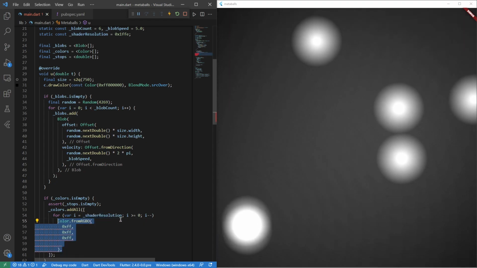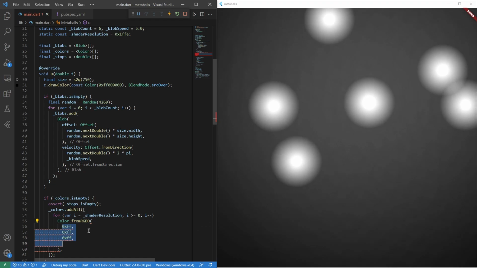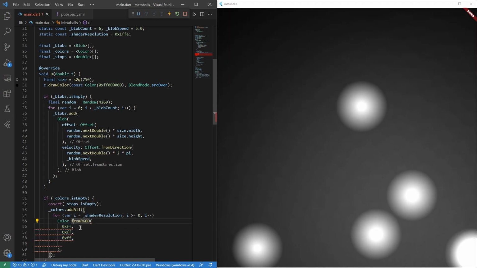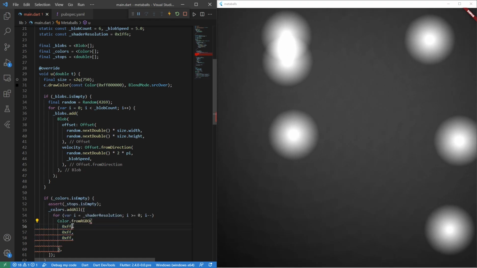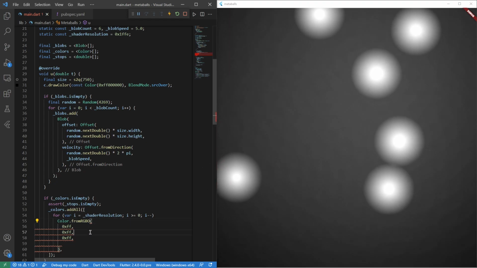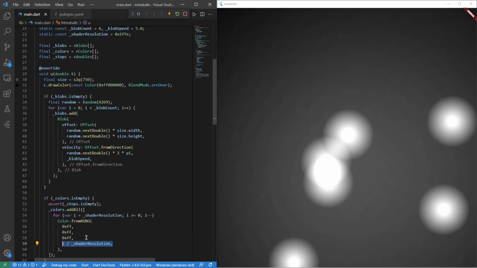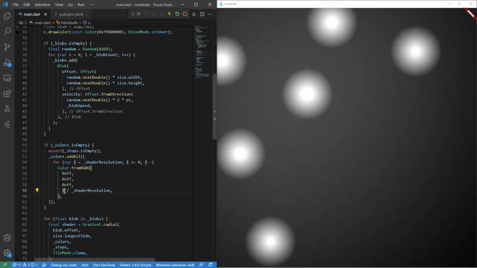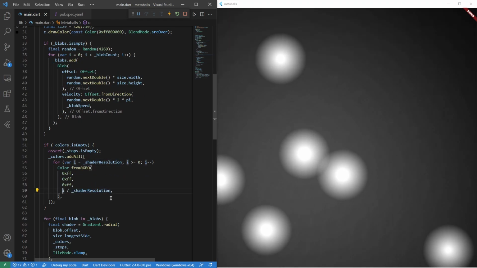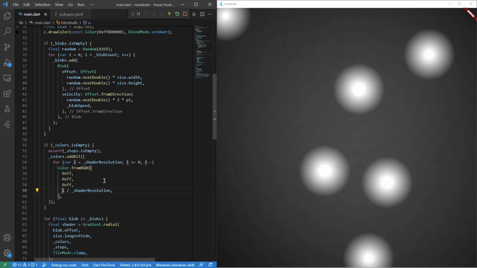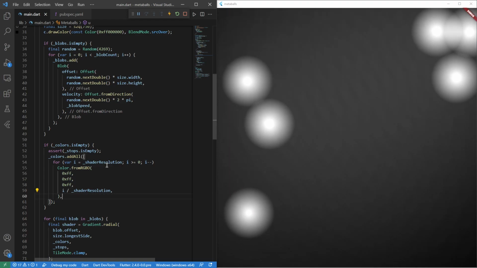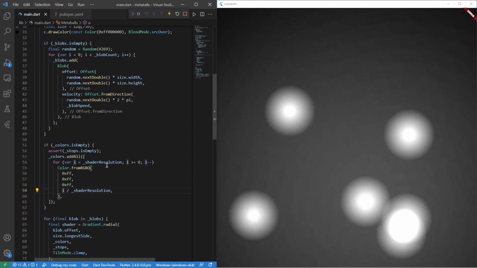This would be white, all on full, 256 for the RGB. And now we do the opacity, which is just the i value over the shader resolution. So this will go from 0 to 1, or in this case from 1 to 0, because we want to go from fully white to fully transparent.